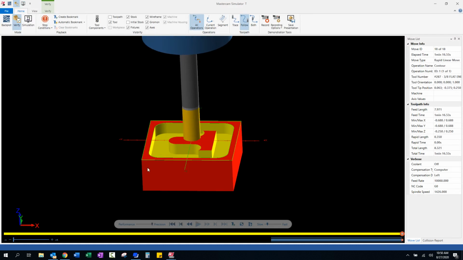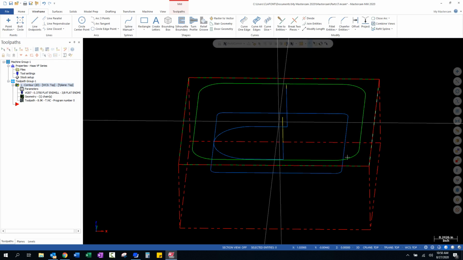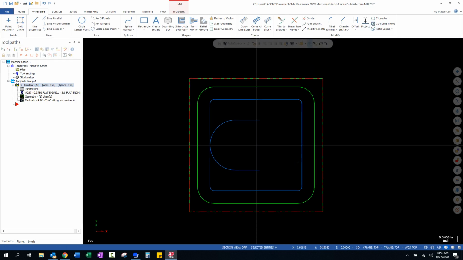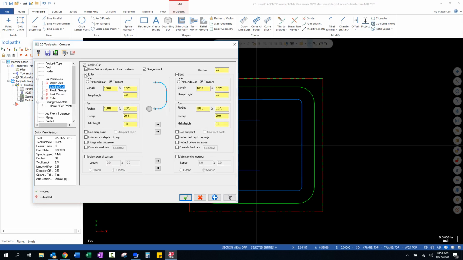There may be times when you're trying to do something like this, and this is the required outcome, but you need to be able to know how to switch back and forth and why a certain selection may create a certain result. Now, something that I noticed that we haven't talked about, and we will in a future video, is these little arcs that come into the toolpath. These arcs are called lead in, lead out. And I'll have a separate video on lead in, lead out.